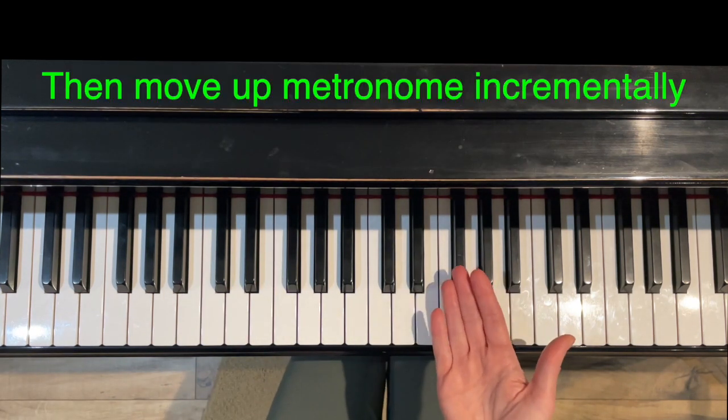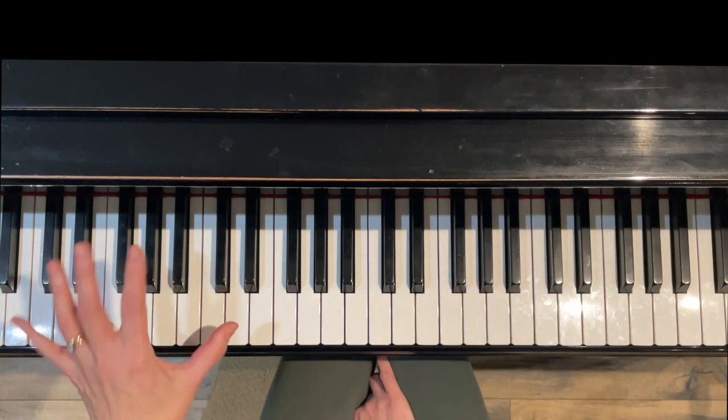Then you can move up your metronome incrementally. Don't try to do it all in one day. So now we'll turn to the left hand.